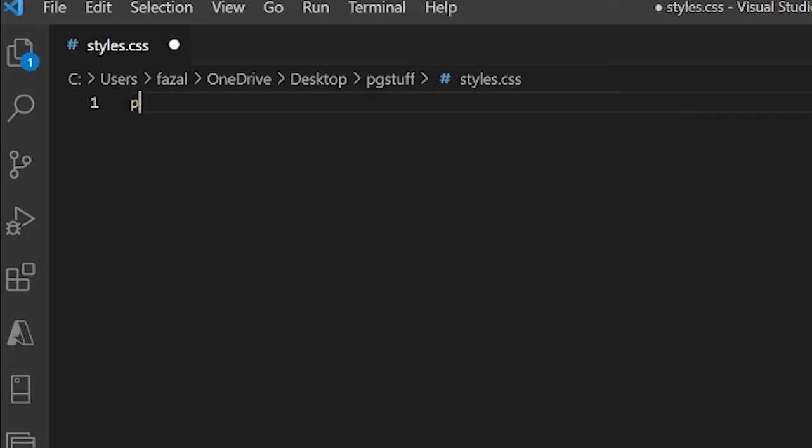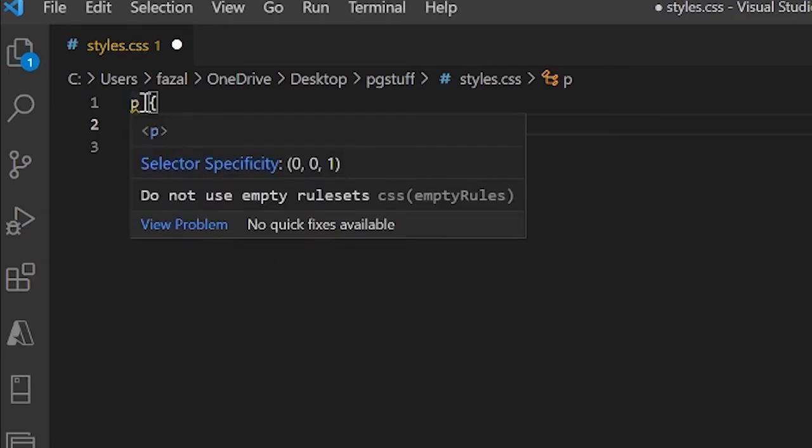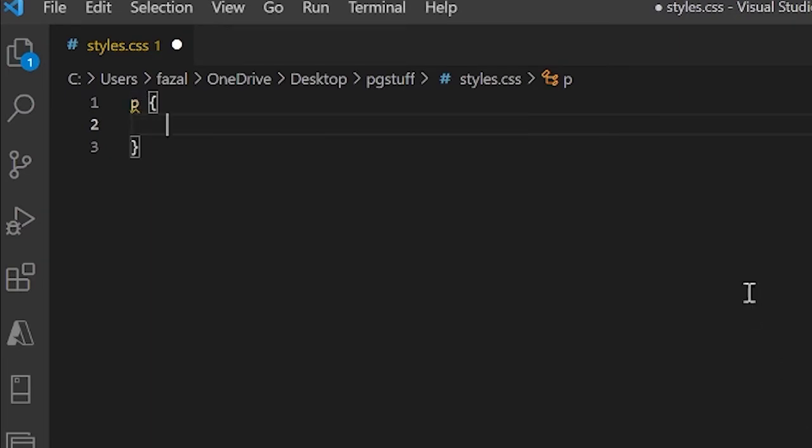So p, this would be our selector, and then we would make the curly brackets, and this is where our CSS is going to go. So p is our selector over here, and this p is for paragraph tags. So this selects where all this styling is going to apply, because you need something specific to apply the styles to. So there we have that.